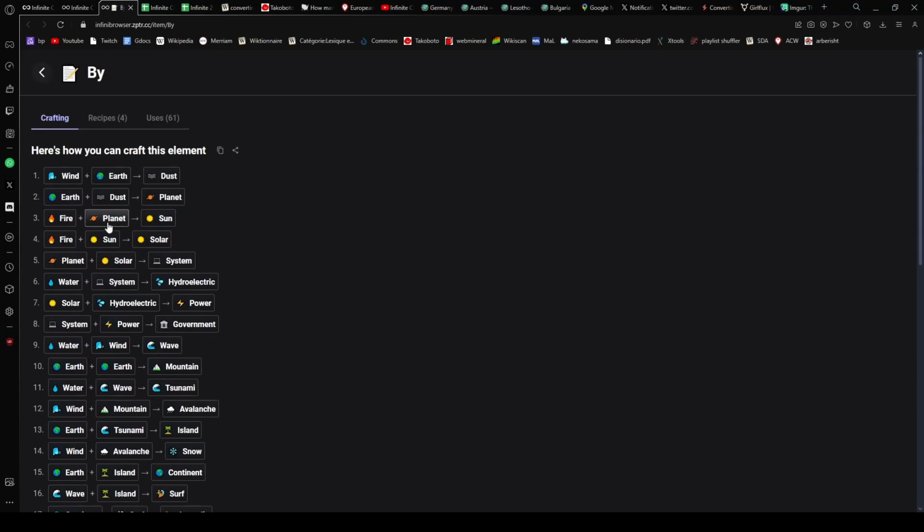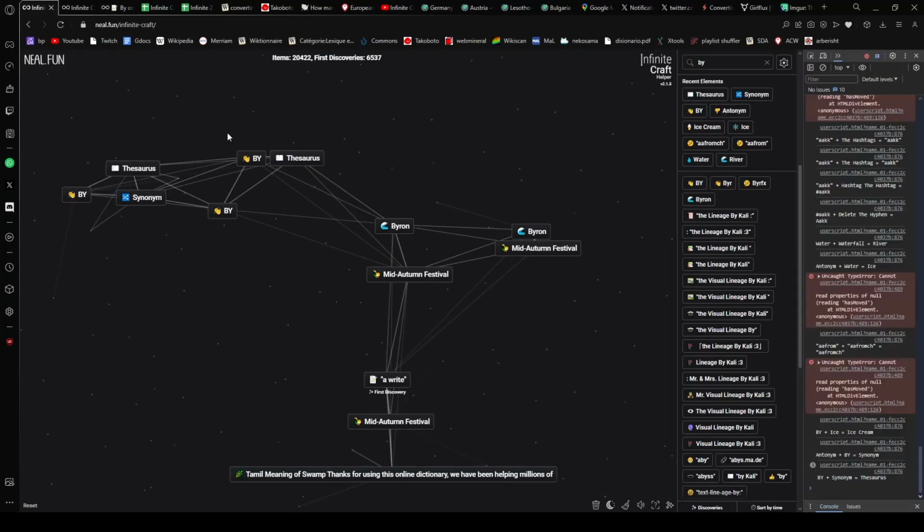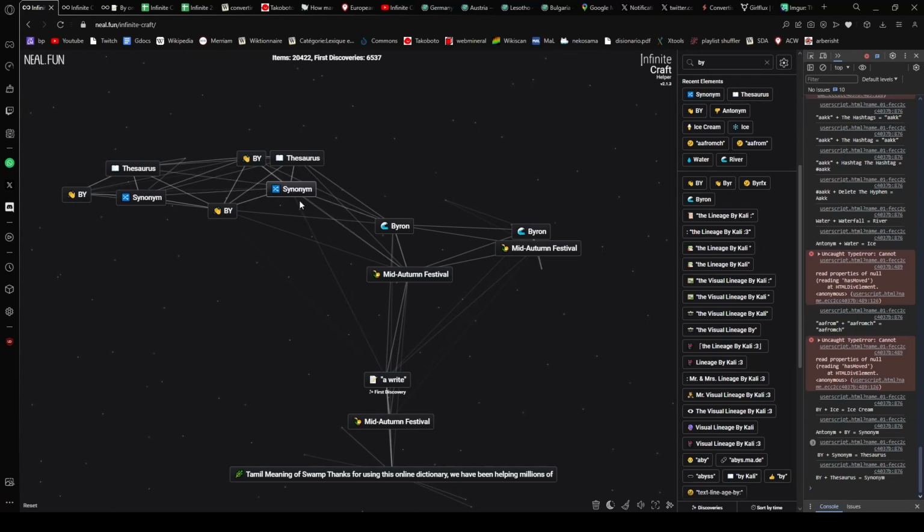So, how does that help us? Well, you see, since it gets converted to an actual item that exists, the game is perfectly fine with that, and so it gives you back your cherished results.